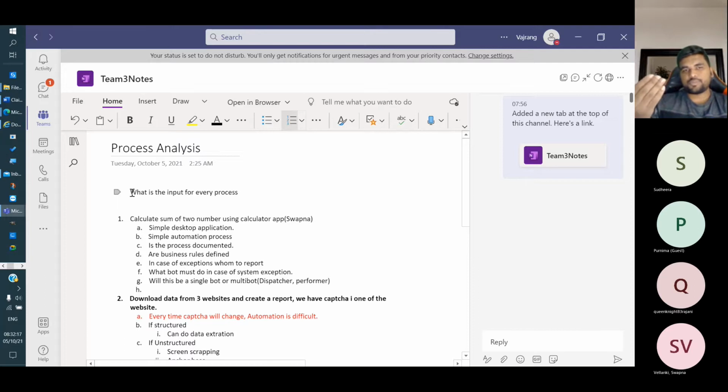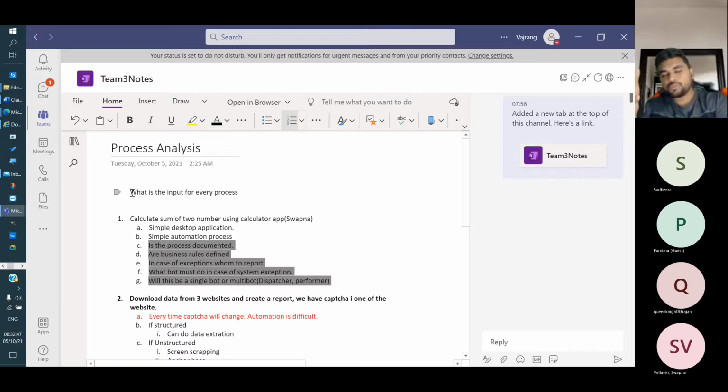Next we spoke about business rules defined and process documented. Okay, I think this should be fine. Now, without understanding these things, will you be able to continue without a process document? I can say that instead of numbers, I will give inputs as alphabets. So how will you do that? Will you give me a plus b is equal to 8? Will you do that? No.